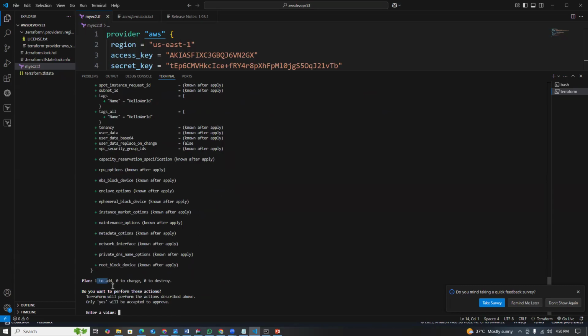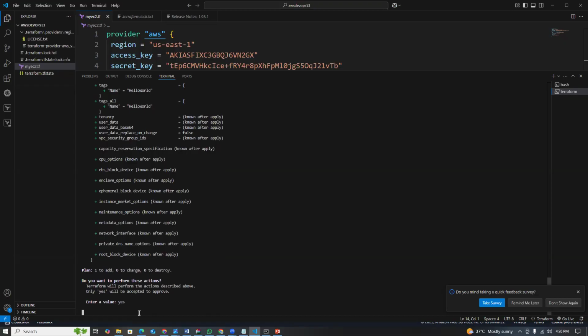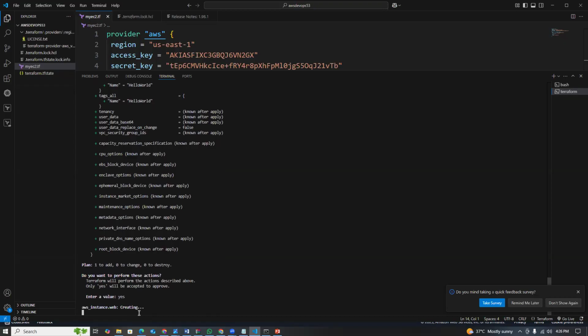Here you see, plan: one to add. One instance needs to be added. There are no modifications, no changes and no deletions. Just press yes.